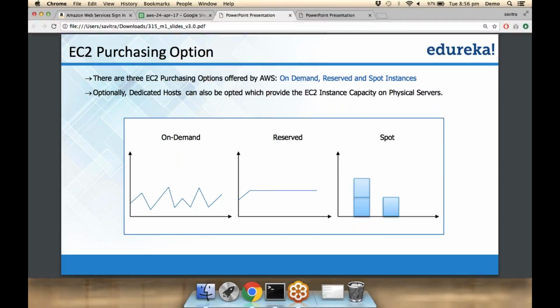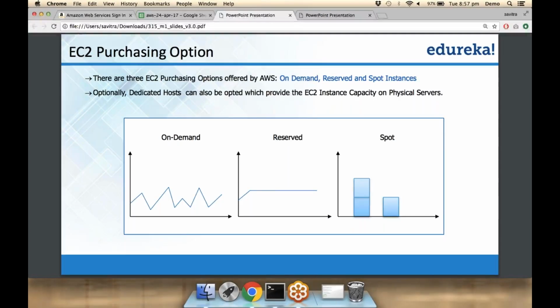So why not just offer it on an auction basis? Maybe we'll make some money out of it, right? Even if it is a very small amount, at least it's better than nothing. So that's the whole idea. They offer idle capacity on an auction basis, and then depending on the demand and supply, the price of the servers can change dynamically.